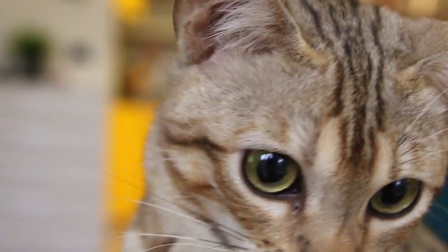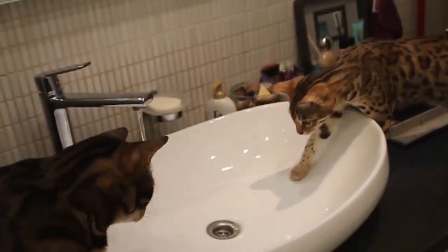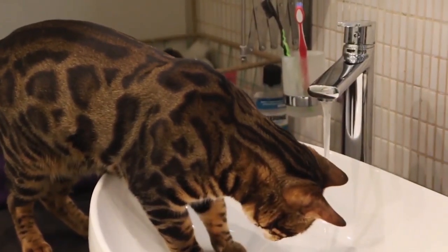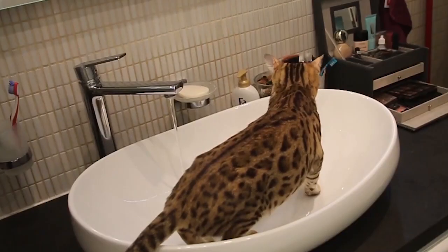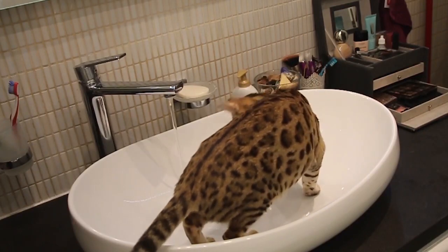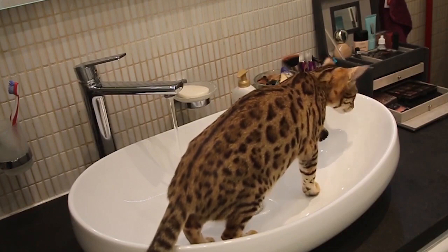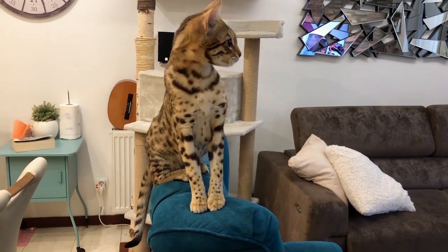A Bengal cat's personality. Number seven: one of the things that is very common with Bengals is their love of water. Don't be surprised to find them drinking from the tap — they sometimes even like to drink by dipping their paw into the water bowl and licking it off rather than drinking straight from the bowl. Bengals love playing in the water and may follow their owners to the bath or shower. Fish owners, be very careful — some Bengals enjoy catching goldfish by tipping their paws into fish tanks.